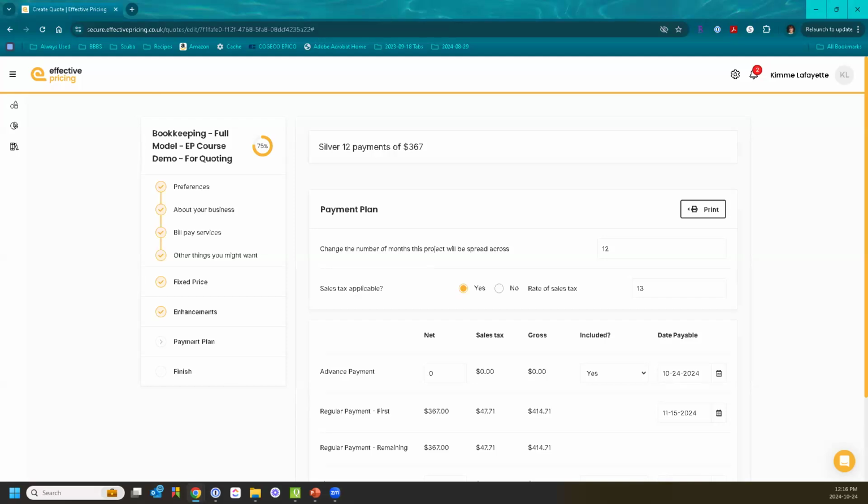I charge an onboarding fee for every single client, regardless of whether I am doing cleanup work for them, whether I'm doing monthly recurring work for them. It doesn't matter what my work is that I'm doing for them. I absolutely always charge an onboarding fee. And that is a fee that I charge to acclimate them to my processes. So using Dext, my communication processes, my client handbook, introducing them to my team, maybe getting their chart of accounts set up the way that I want.